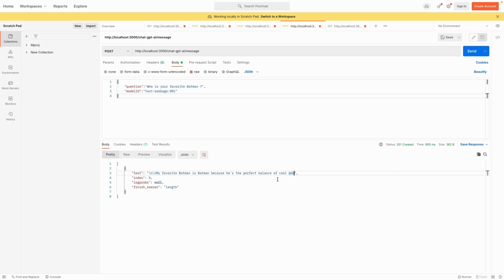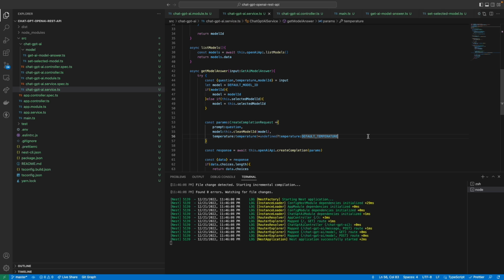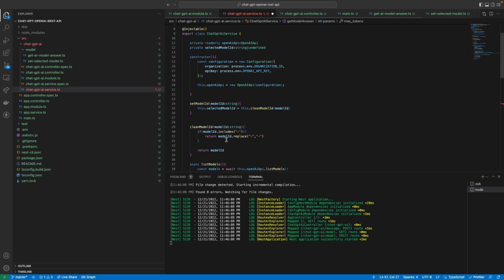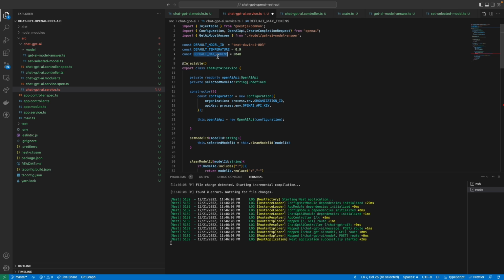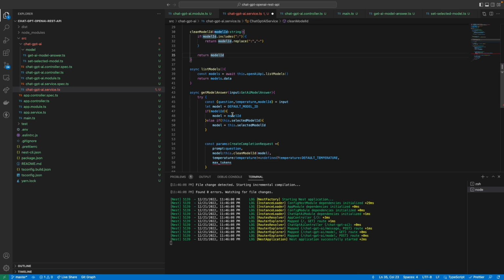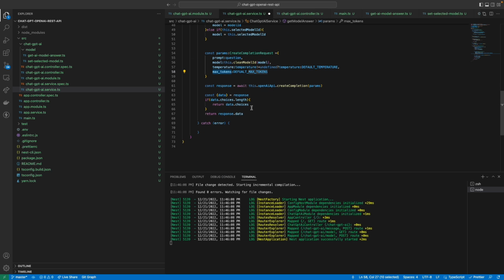Oh yeah, if this happens to you, because by default it's returning a small text, we can extend the output length as well by passing another attribute here, for example, which is the maximum tokens. I'm gonna pass another default value here, default maximum tokens. I'm gonna pass 2048 by default. You can read the documentation to see more about these attributes and the other ones that the application provides. Maximum tokens.